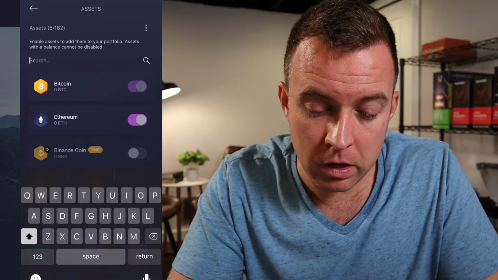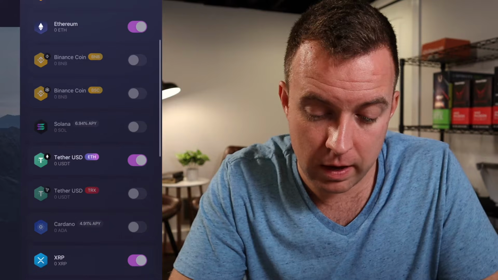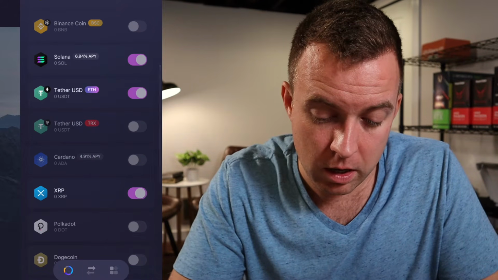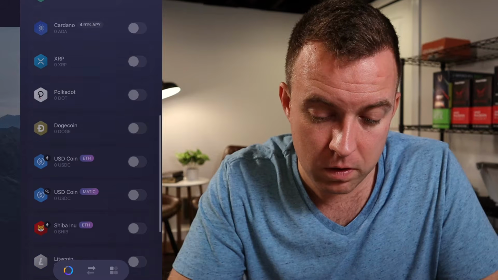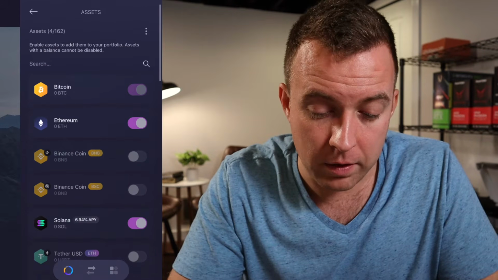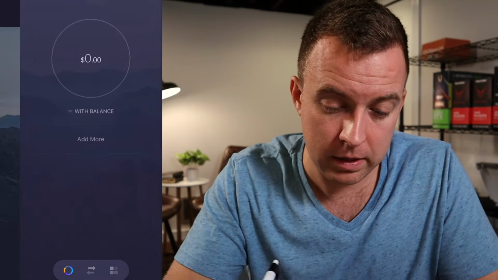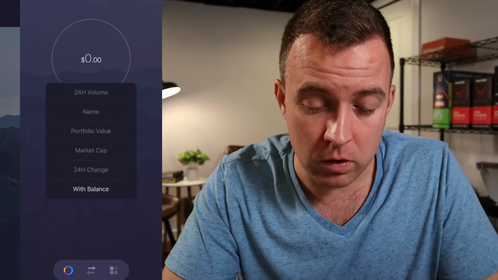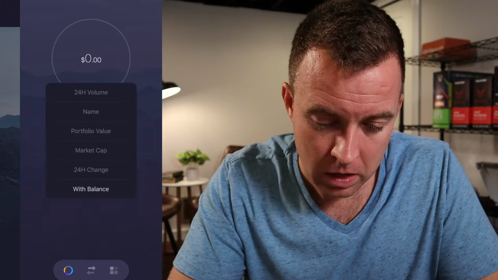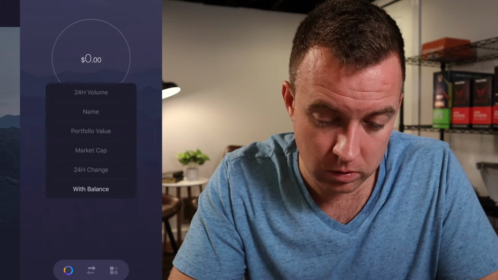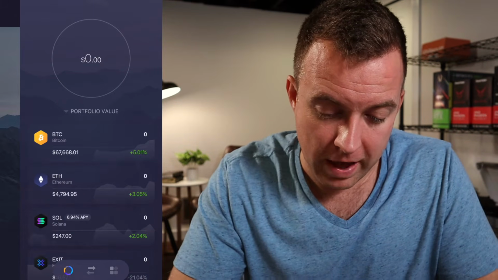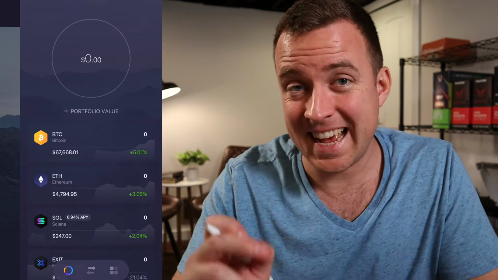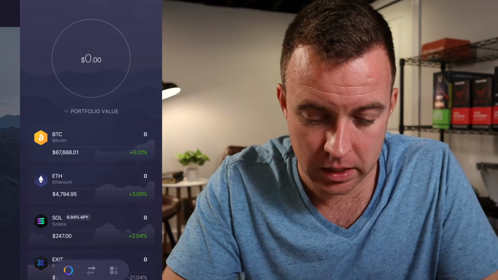And you can determine which cards you want to have pop up. So you could have Solana, we could take off XRP and Tether, and you could go down the list here. And let's go back. And then of course, since I don't have a balance on any of those particular accounts, let's just go back to portfolio value here, okay?